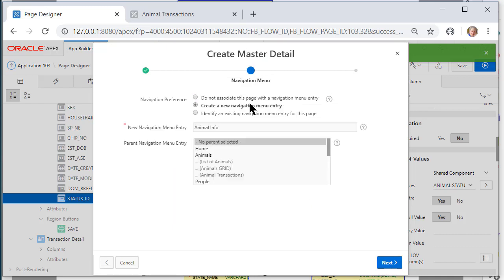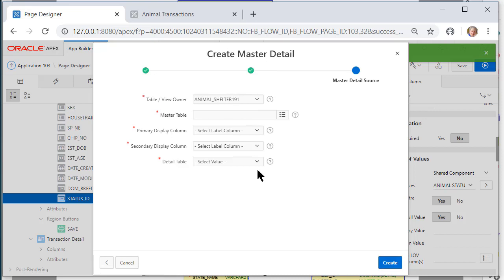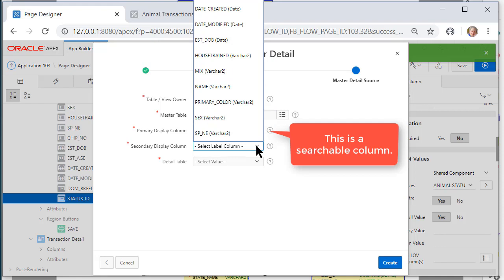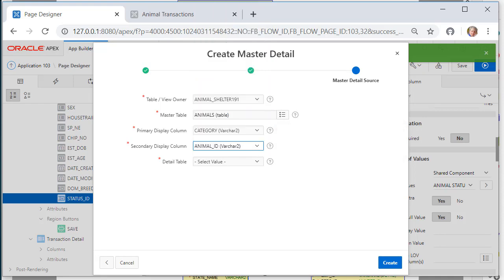and create a navigation item under the animals subsection. The master table is animals. And primary display column, I'll pick the category and then ID. And then for the detail table, I'm going to pick transaction.